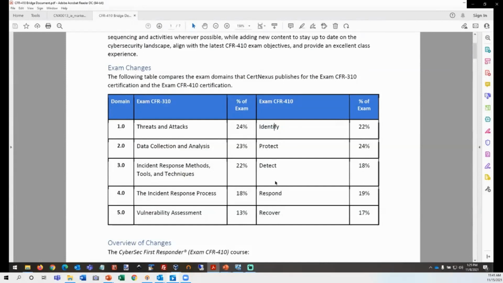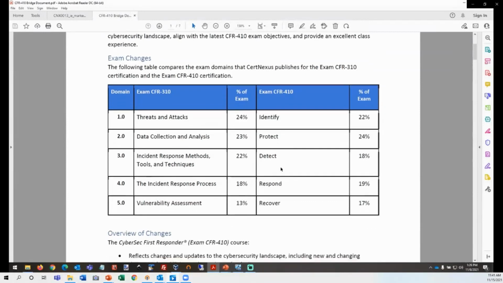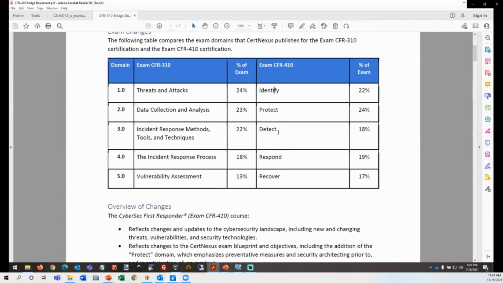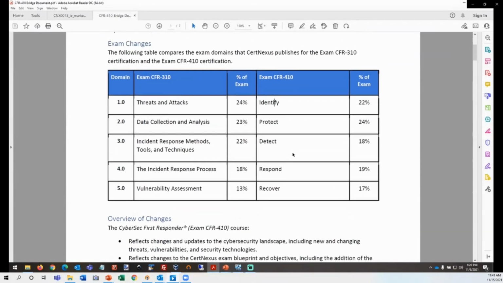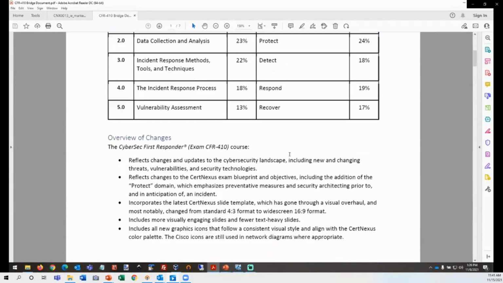So those are, I would say, the biggest high-level changes from the previous exam to the new exam. Now, despite the fact that the names are different, I would say most of the content is the same. There are some differences that we'll go over that'll influence the course. But for the most part, the content is largely the same. And in some cases, the objectives have expanded. There is, I would say, more overall coverage, more breadth in the CFR-410 exam than is in the CFR-310 exam. But just keep this in mind, and you can, of course, refer to the exam objectives for more information about the differences between the exams. But for the most part, we're going to focus on the course.